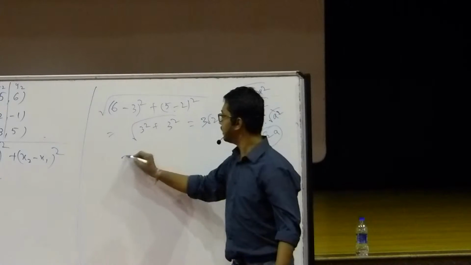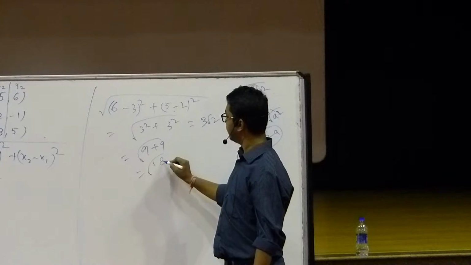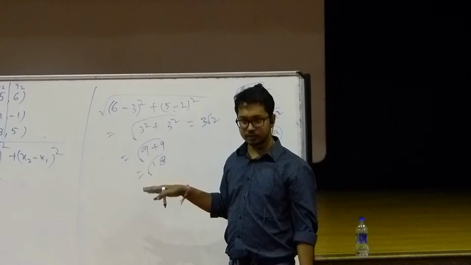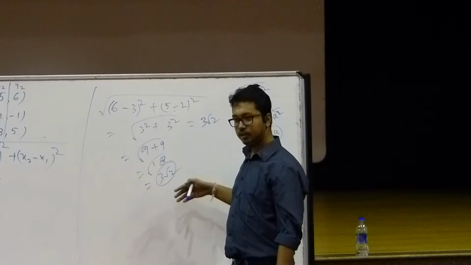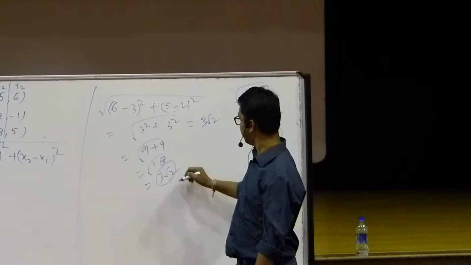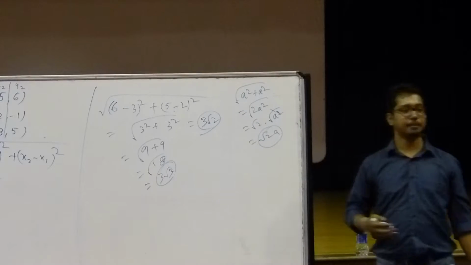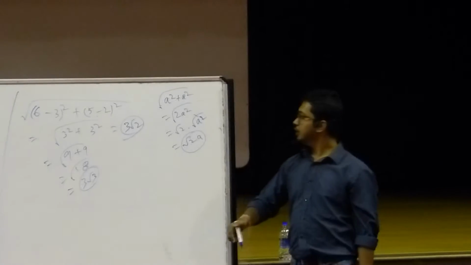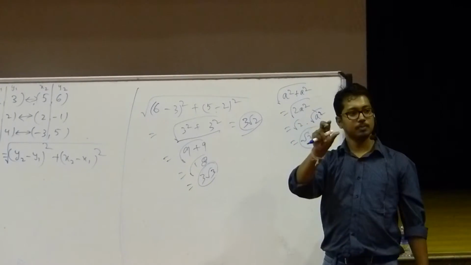If you make a mistake, let's say 9 plus 9, then 18, and then you get the prime factors and get it into 3 root 2. If you make a mistake and get 3 root 3 or something, then you know that it should have been 3 root 2. So when you get a form of this kind, you know the answer is the same thing under root 2.